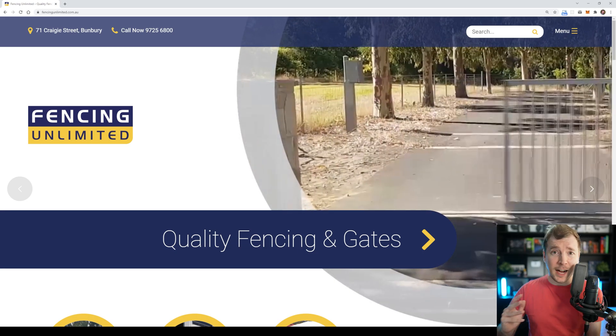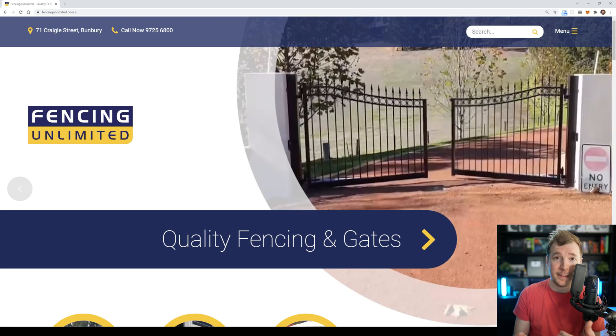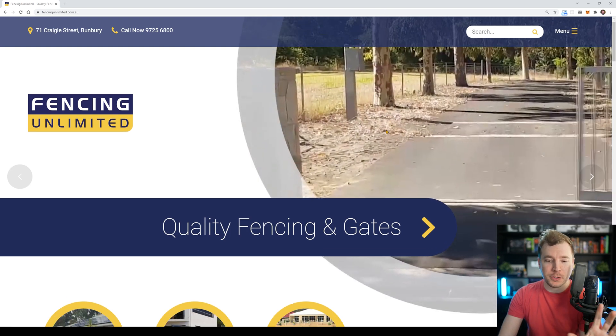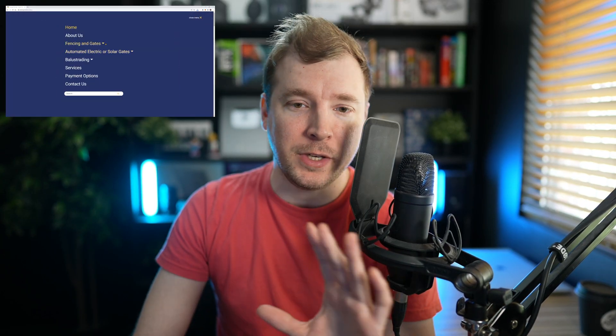Next let's look at some of the more custom designs I've created, where I've handcrafted every single line of code without using a template on WordPress. This website here is for fencing and it's a custom design that came in at $5,000. At a glance it might look similar to the previous ones, but there are a few things happening here that we didn't have on other sites. You probably notice the animation whenever you refresh the page — there's a little bit more life to it. You also get animation when scrolling through, with parallax effects, great hover states, video on the homepage, and a large expansive menu covering many different types of pages depending on their products.